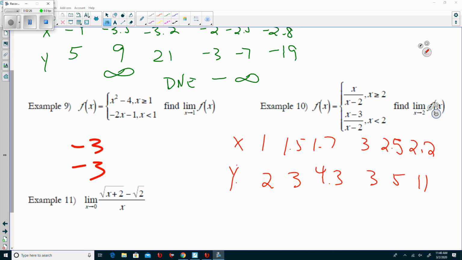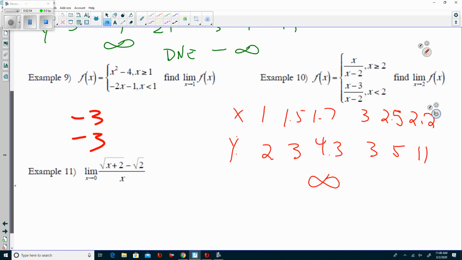Now, if you are unsure of the 1.7, then you might put in 1.8, 1.9, 1.99, 1.999. Gee, I don't know, I only have 2.2. Go ahead, put a 2.1 in, a 2.001, whatever, to be more accurate. So what's happening here is they both are approaching infinity.